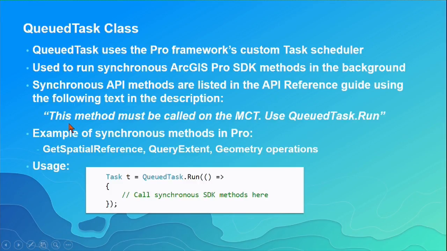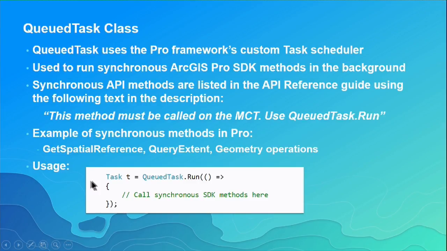It always will say, this method must be called on the MCT, use QueuedTask.run. Examples of synchronous methods in Pro are get spatial reference, query extent, and virtually all geometry operations.